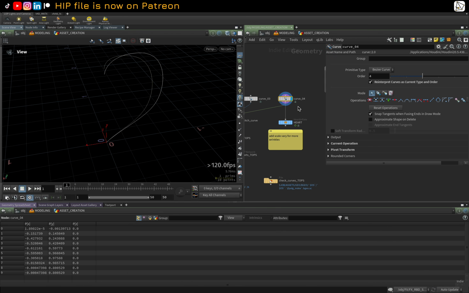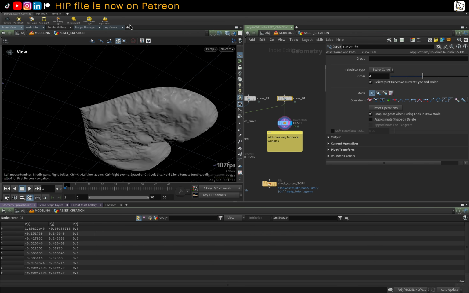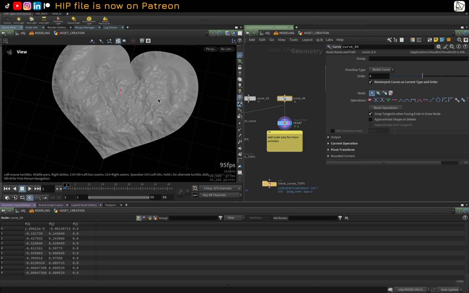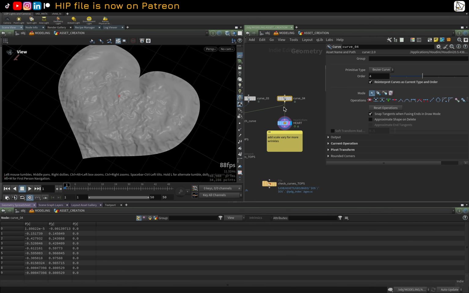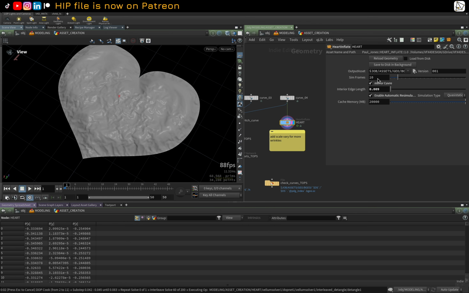What will happen is we will have the curve, and then it will input and it will spit out this. Now you can see it looks very crumpled. That's because we didn't let it inflate long enough. So I'm going to just quickly pause the video, and it needs a minimum inflation of about 10 frames, and then you'll get this nice inflation going off in there.